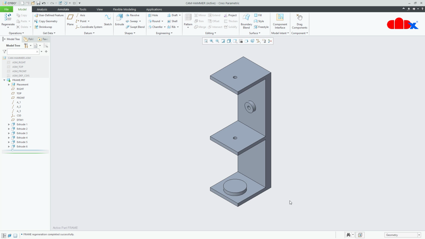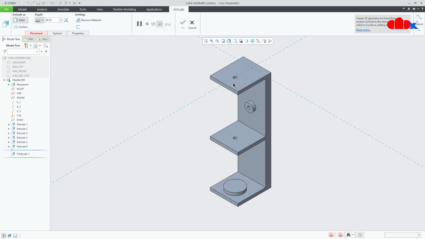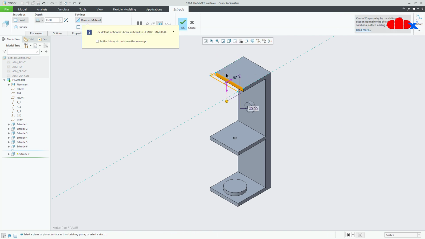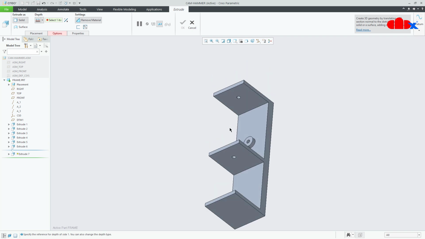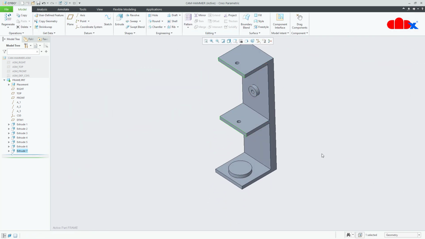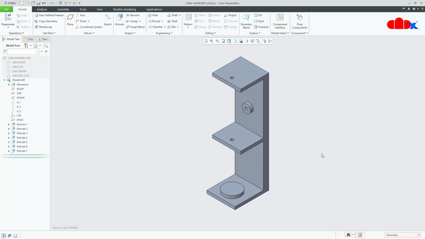Okay, and then I'll just cut this material, this take 10, and then say OK. Flip downwards and go for 2 selected and select this face, cut it like this. Okay, so this frame is almost done.